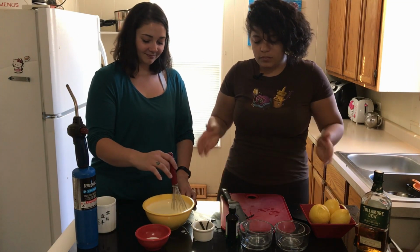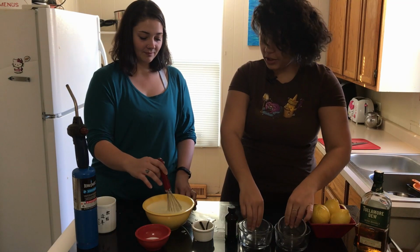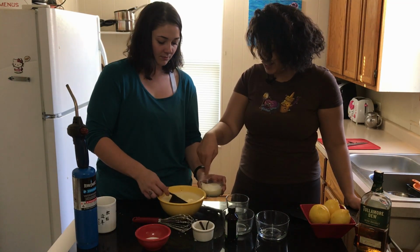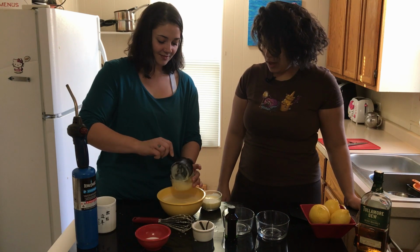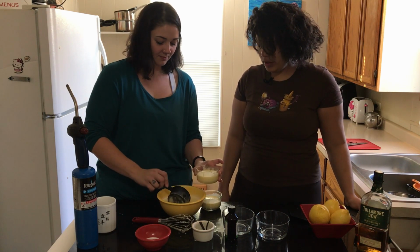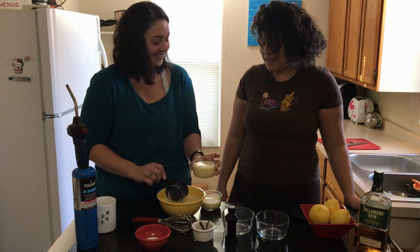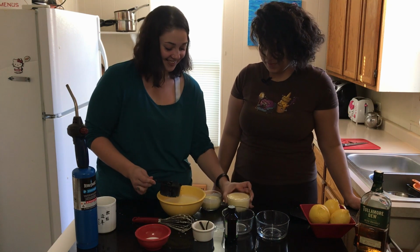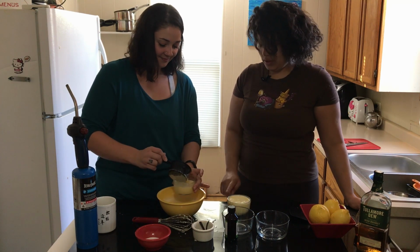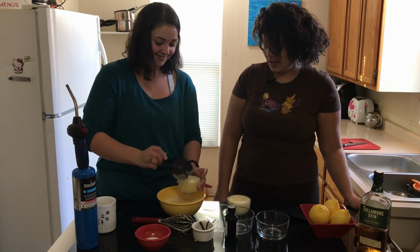Okay, so next we will put it in our containers. Look at that rich color, dude. And I would even fill those up just a little bit more. Even more. Perfect. That's exactly where you want it to be. Just kind of flirting with the edge there. We're living on the edge.